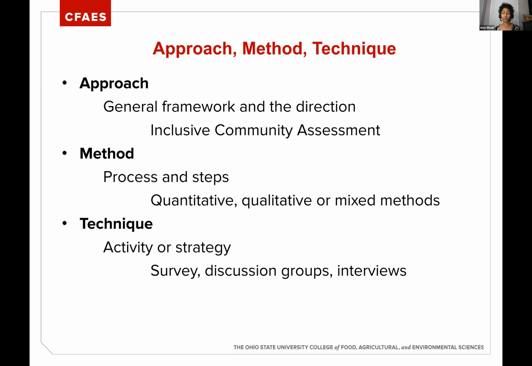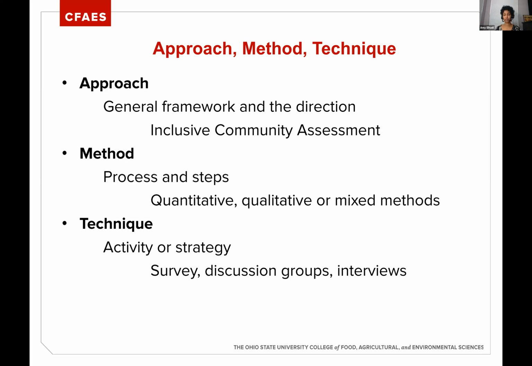A method is the process and steps. Let's say you want to do a community assessment: you can go about it quantitatively, qualitatively, or using mixed methods, and that has also been covered during this week. The techniques are the way, the strategy, or the specific activity: surveys, discussion groups, interviews. So in an approach of inclusive community assessment, you might have one or two methods or mixed methods, and then several techniques to collect your data.